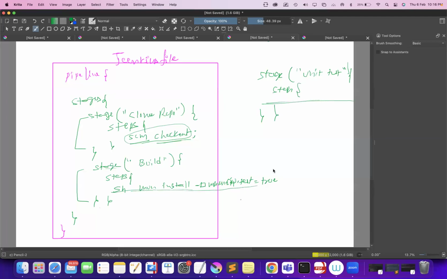Now we have skipped this unit test related thing, right? Now I'll call them here. The command for that is this: sh. It's a terminal command, right?